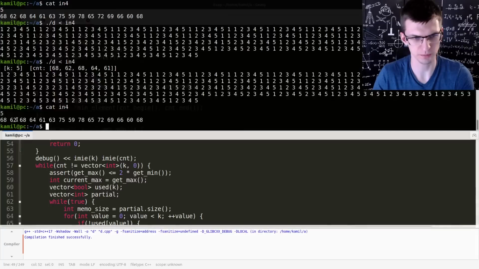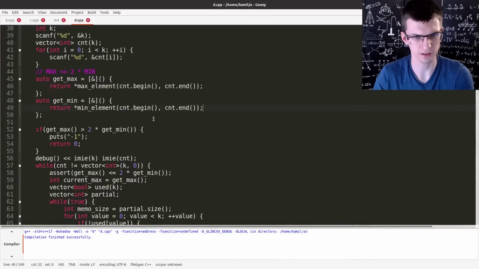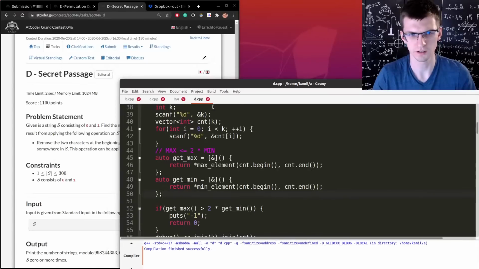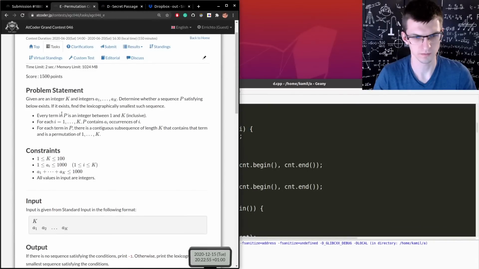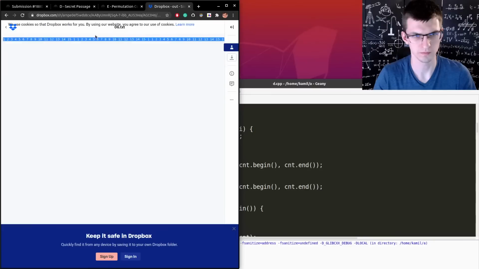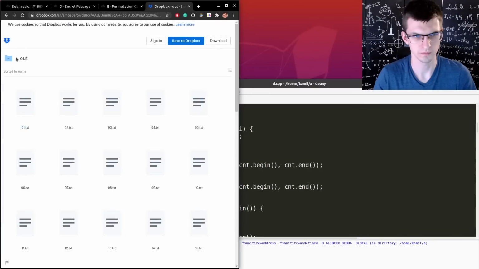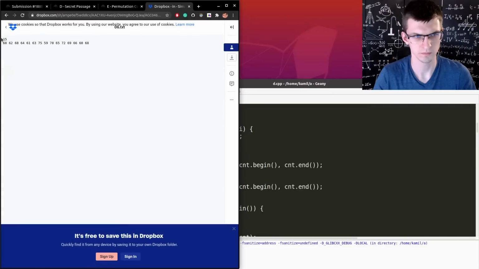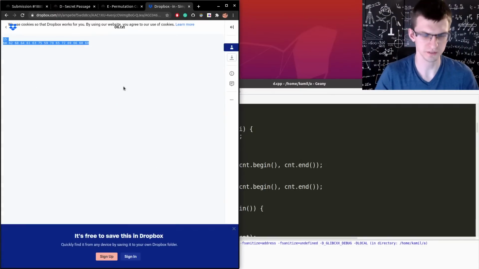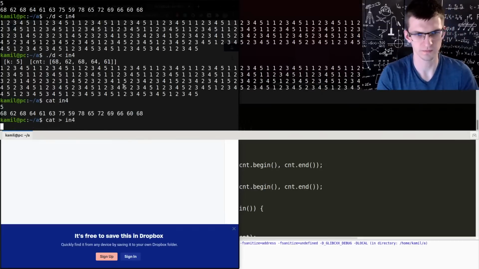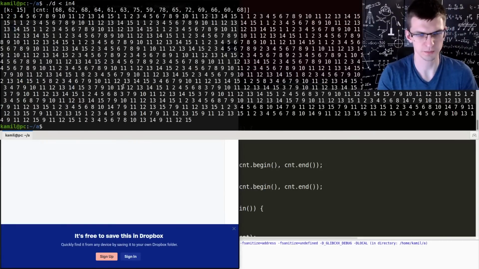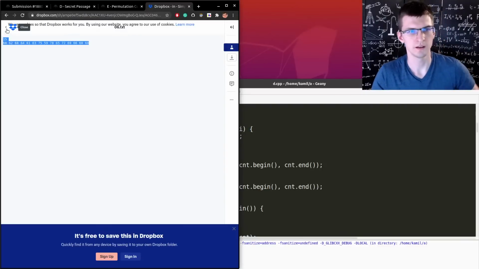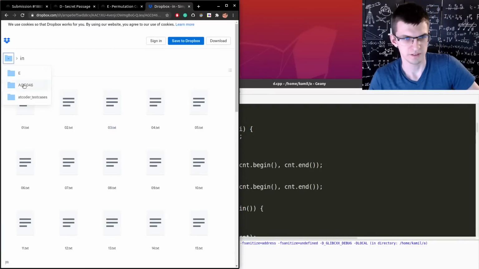Did I copy the input wrong? 5 and then there are so many values? Oh, I didn't copy the first digit. Okay. That explains the mystery.